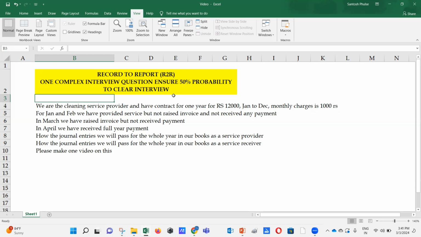There is no need to ask n number of questions. This question itself is going to take care of 12 concepts of accounting and finance. And the remaining is going to be asked for reporting and people management or taxation. So on each concept, we can create one such question which is going to ensure that there is no need to ask further questions on that.